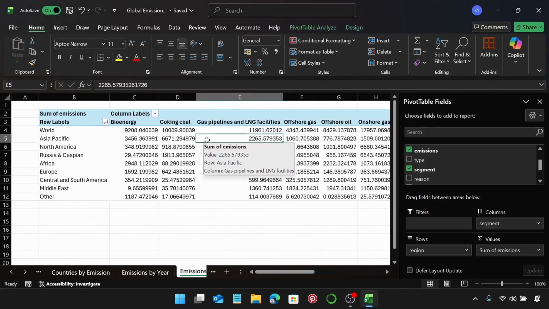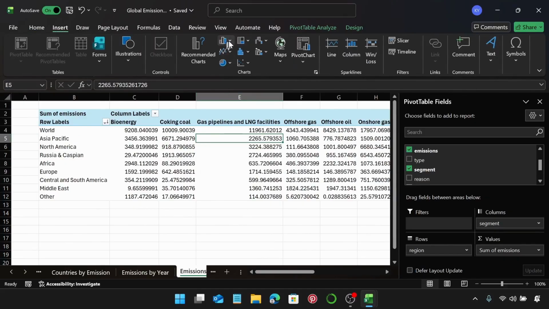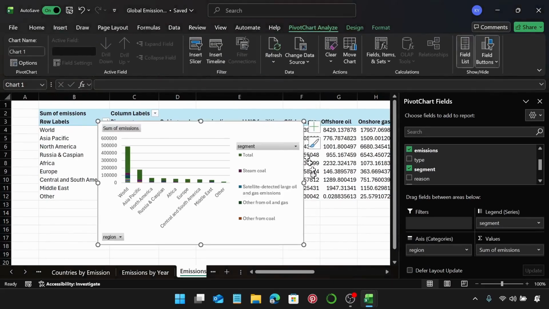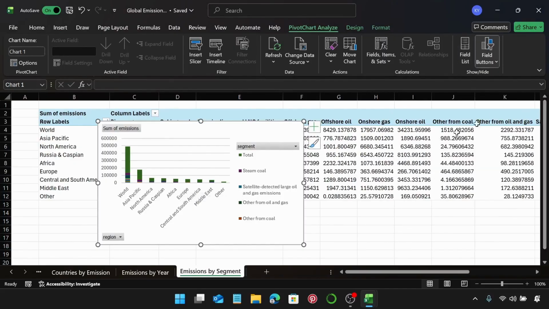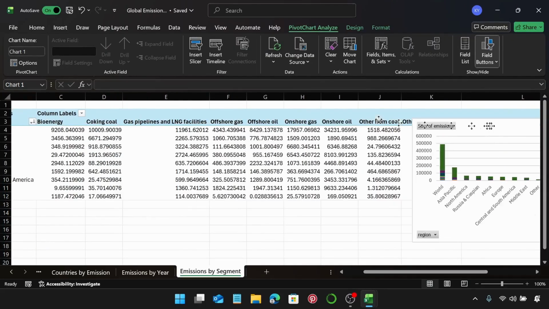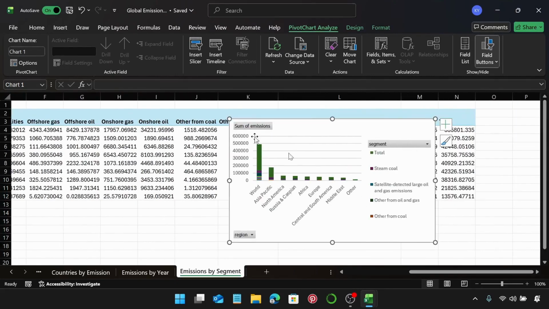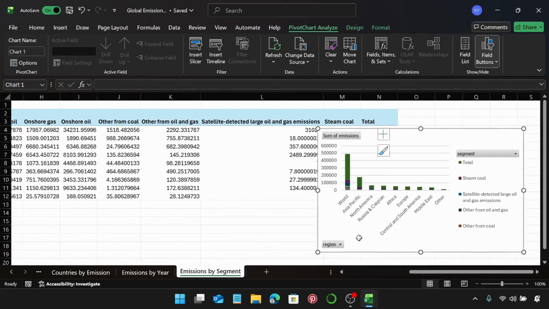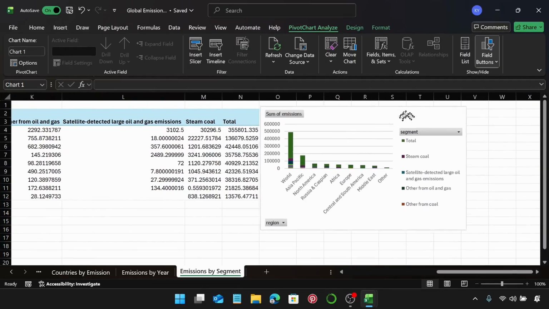Now select anywhere on your pivot table, and then go to insert, and we are going to use a stacked column chart. And I'm going to select this. Now we won't be able to see everything at the same time, but we just want to see distribution basically. I'm going to close this, and I like having my charts way over to the side of our pivot table. You can place your chart wherever you want. So just going to move it here.